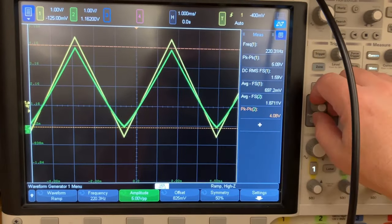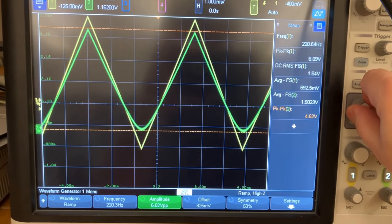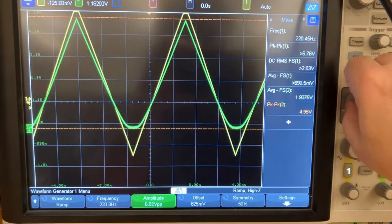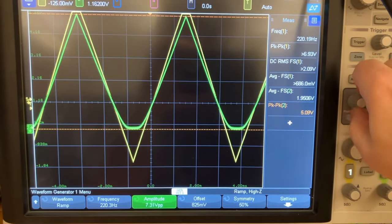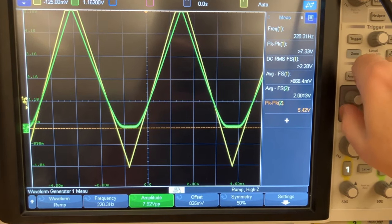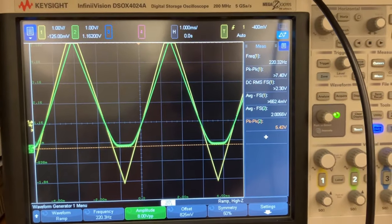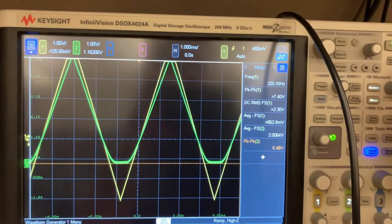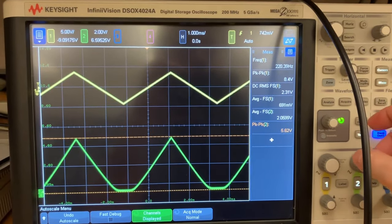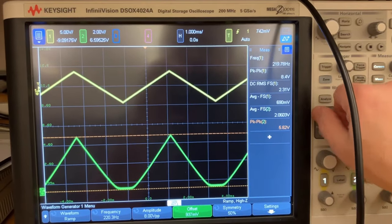For the amplitude, let's crank that up further. Okay, now here's 6 volts peak to peak. Let's crank that some more. All right, so here's 8 volt peak to peak going in. And let's play with the offset some more. All right, let me hit the auto scale thing. Oh, well, this will do for my current purposes. All right, so let's see. I want to go back to my wave generator offset.